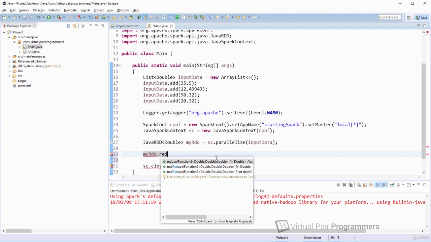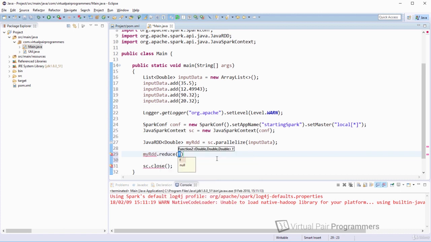It probably shouldn't surprise you that there is a function called reduce on the RDD. Now, this is where things get a little bit complicated. If you're reading the IntelliSense there, it's telling us that we need to pass in a parameter of type Function2, which has a generic of a double and a double. Again, there's full details of this on our Java Advanced course, but I'll turn this into English for you.